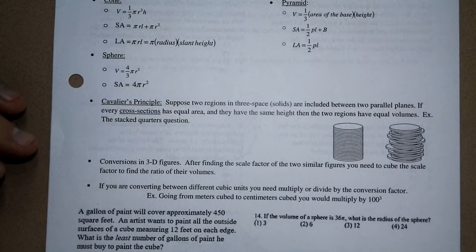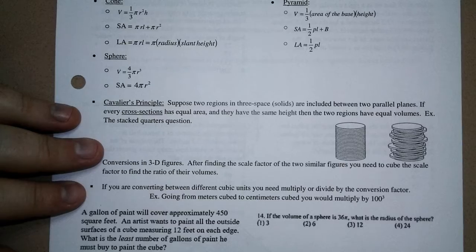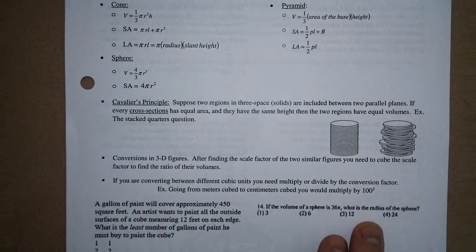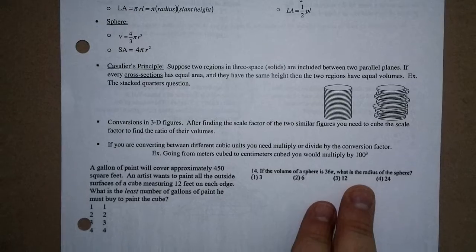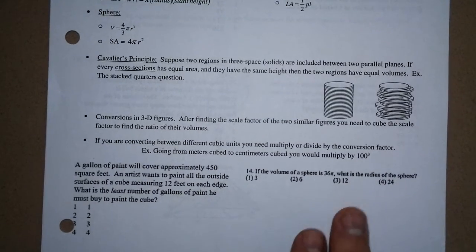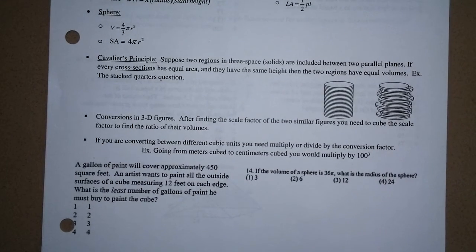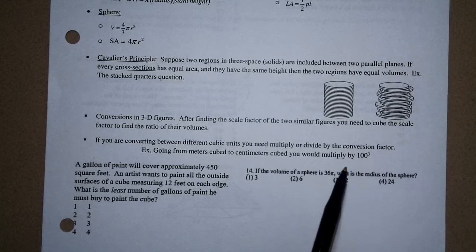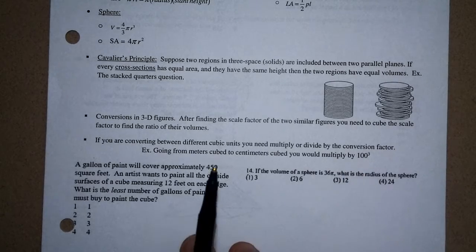Okay. Conversions: make sure if you're doing a conversion, you figure out the conversion factor. Those are on the top of the formula sheet. If you need to convert from cubic units, you want to make sure you do that first. If you calculate the volumes and then try to convert, it's going to be a little tougher. Essentially, if you're doing cubic centimeters, it's 100 centimeters cubed. All right, let's take a look at the first one.